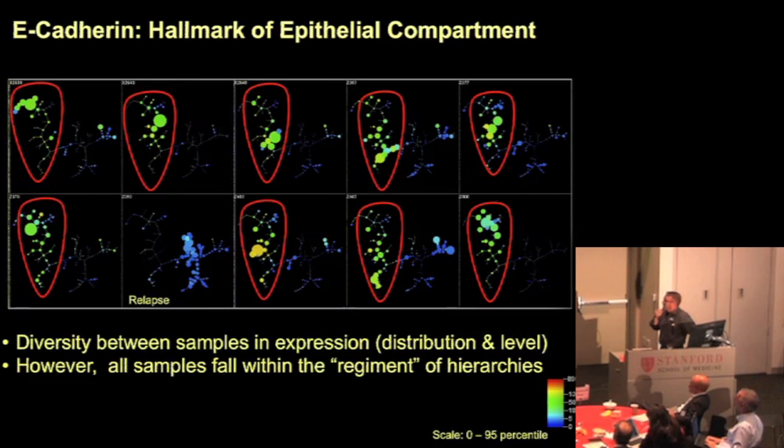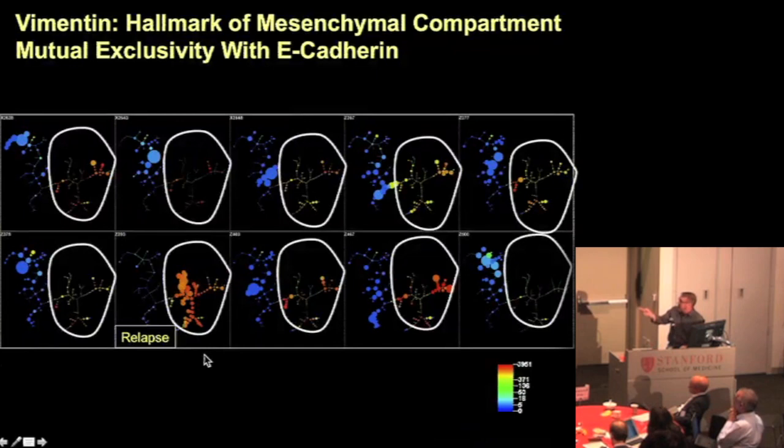So again, it's about, can we figure out which of these cell populations is the key, and can we confine the tumor just to a limited space so that it doesn't break out into, say, a relapse opportunity, right? So what are some of the other markers that are associated with that relapse? So here's vimentin, which is a mesenchymal marker. You can see that everybody has it to a limited or lesser extent, but in the relapse, this guy particularly comes roaring back, right?